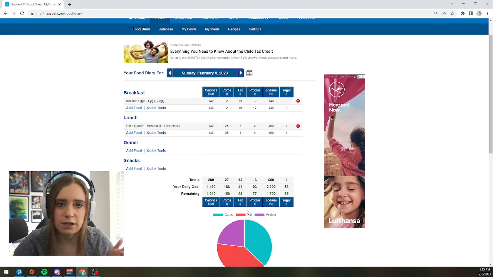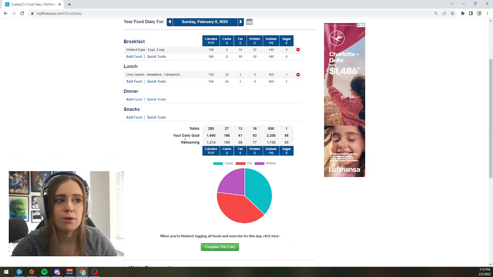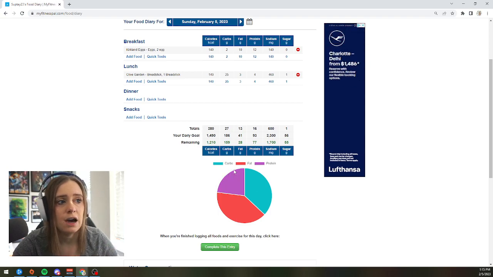So this all can be done on your phone as well. I'm just doing it on the web browser to give an example. That way I can show you guys exactly what it looks like, because doing it on the phone, I cannot. This is kind of cool too. It's going to show you the percentage of the foods you're eating. So typically you'll have the highest percentage of carbs, and then fat and protein might be around the same percentage, depending on how your dietitian decides what's fit for you.